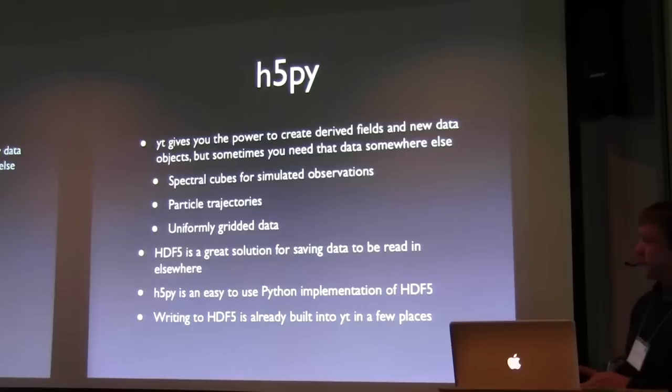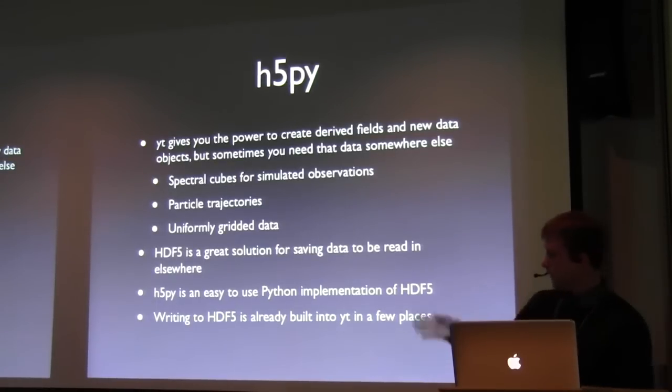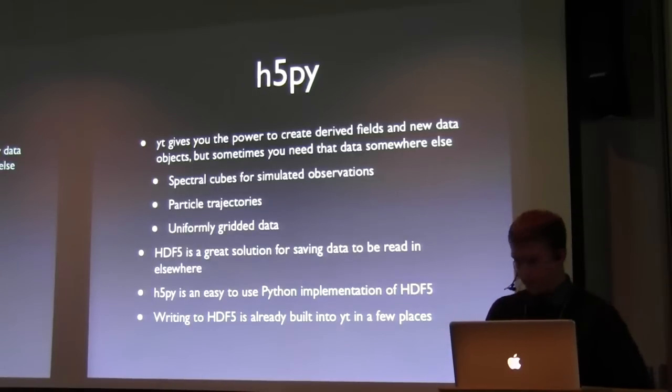So there's a lot of reasons why you might want to dump data to an HDF5 file and open it up somewhere else. And it's a great solution for saving data. I think that we already kind of know that because Enzo and Flash and other codes are already using it. And H5PY is a pretty easy to use Python implementation of HDF5. And actually writing to HDF5 files is already built into YT in a few places.